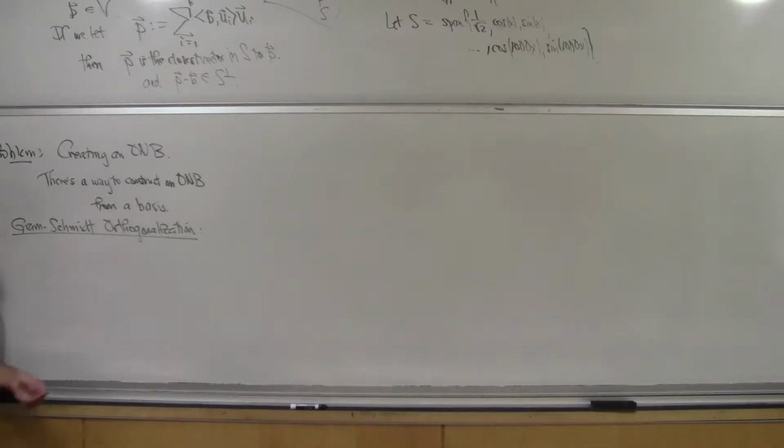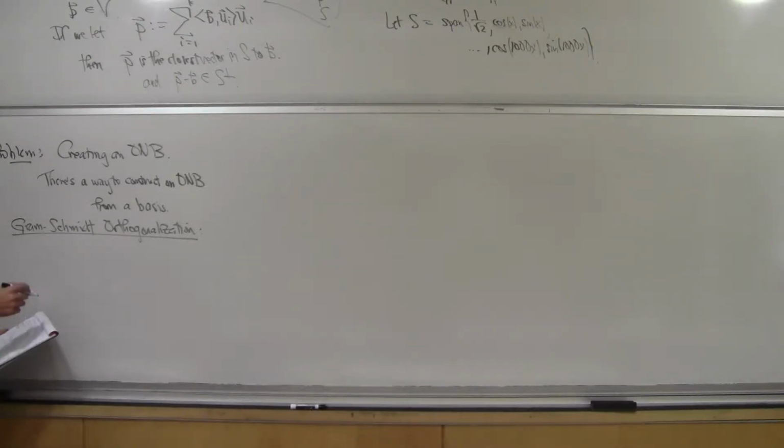As I mentioned to the first class, I recently heard this term mentioned in a movie. It was Hidden Figures, that movie about Katherine Johnson, is that right? Who was a mathematician for NASA at the time of the space launches, right, to the moon. On her first day on the job in the movie, she turns in something and the guy says, did you use Gram-Schmidt orthogonalization? And she says, yes, of course. So now we'll tell you what that is.